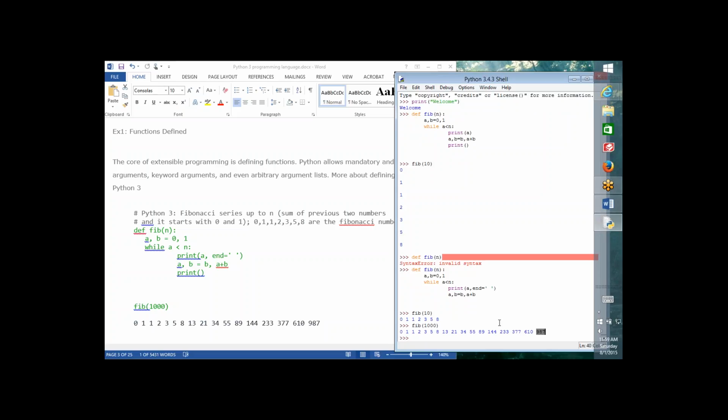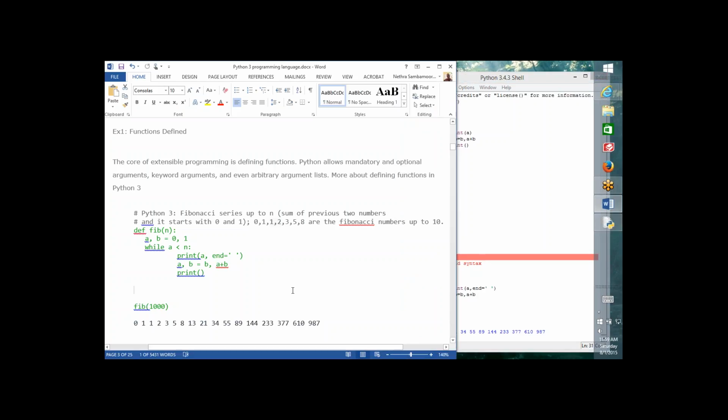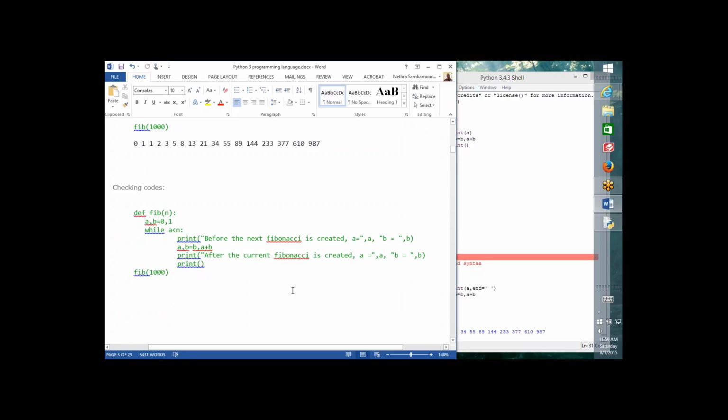So these are all called Fibonacci numbers. Just a simple way of helping you understand what is meant by function, how to write a function, what happens in the editor, and how the blocks of code are interpreted by Python. Not just in this editor, that's how scripts are written in Python. What is the meaning of colon, what is the meaning of while, function, and print, and then the very unique functionality in Python, that is, multiple assignment of values. All these things you learned in this one simple example. Are you with me? Yes, define function. Define a function. That's what it means.